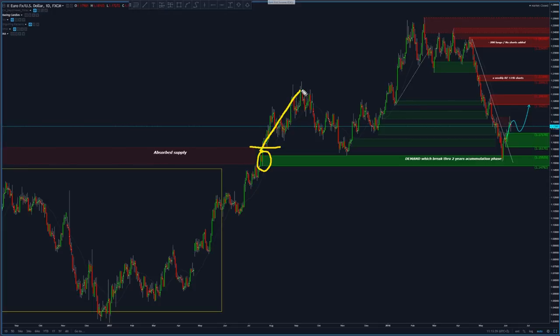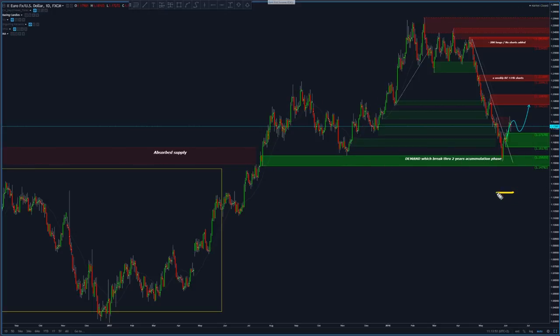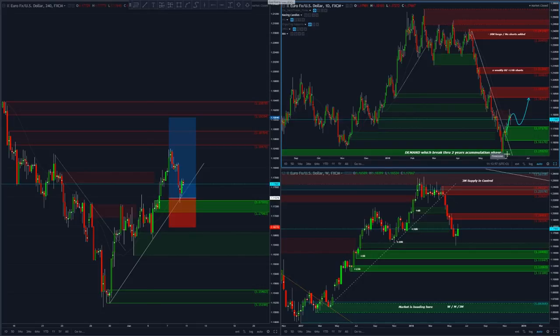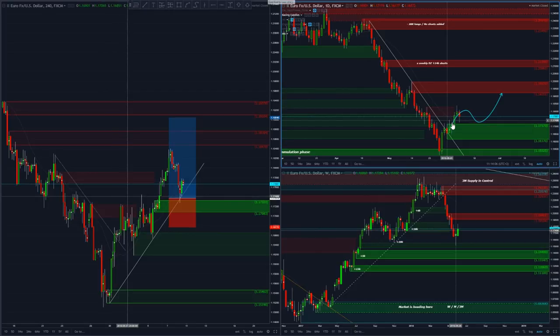And now watch what happened. The market breaks, then it went down again exactly to the one pip. It reacted here and then it went up again. It came into that supply zone, that 3 month supply zone, and then when it dropped again, it reacted again on this level. So this level is somehow important for the banks. I don't know why, but it is. So it must be respected, and we can see that it reacted pretty strongly here. And now the market is going up, and it removed.